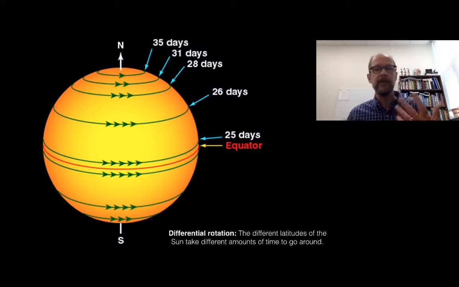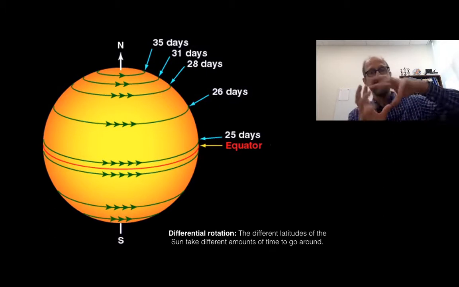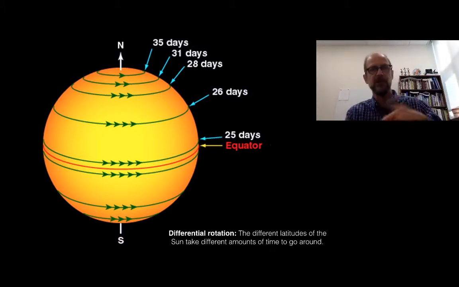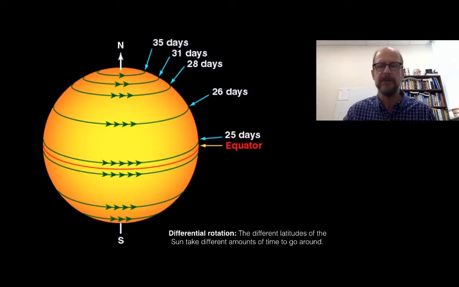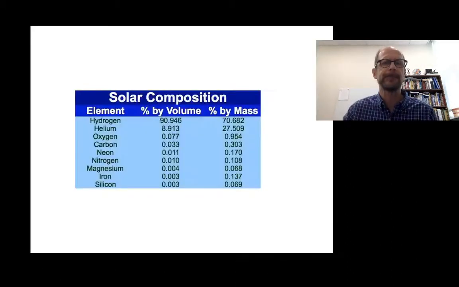Now, on the Earth, the equator goes around in 23 hours, 56 minutes, 360 degrees. Well, so does Canada. It goes around in 23 hours and 56 minutes, 360 degrees, a sidereal day. That's because the Earth is a solid object. If it turns, it all turns with the same rotational period. Not so with a big ball of gas, and the rotation period varies from 25 days near the equator to 35 days near the poles. We call that differential rotation to make it sound fancy.